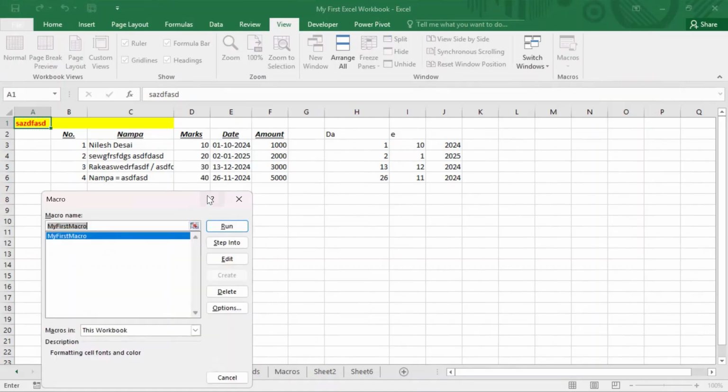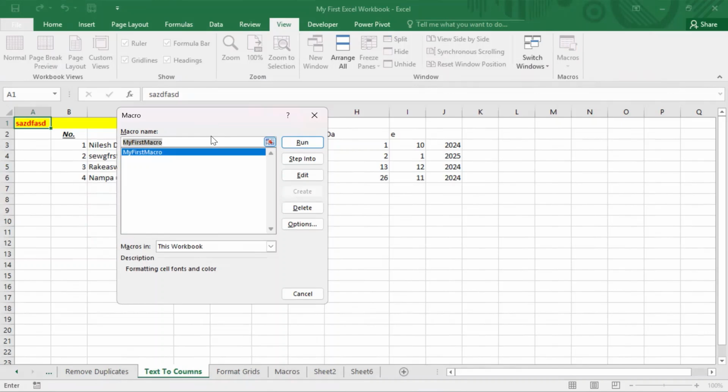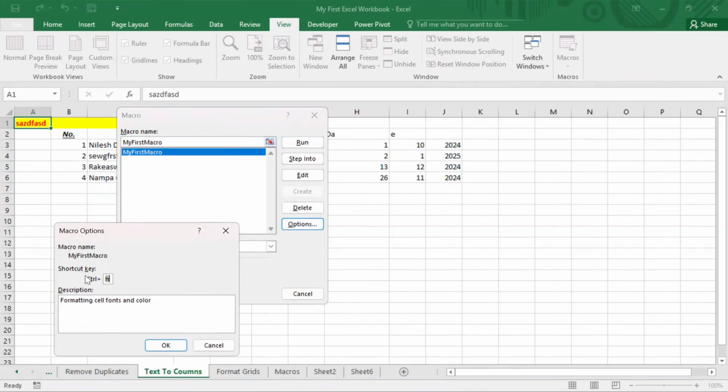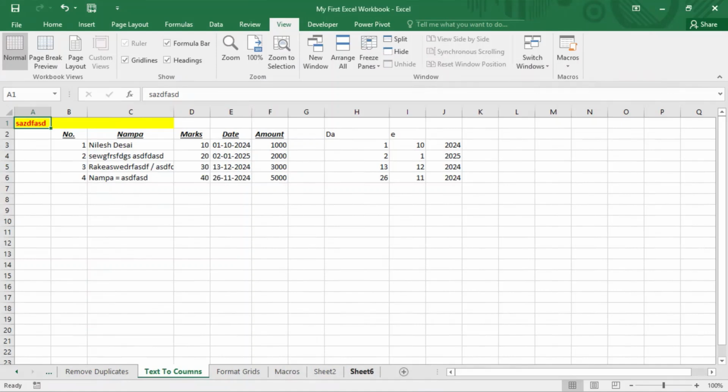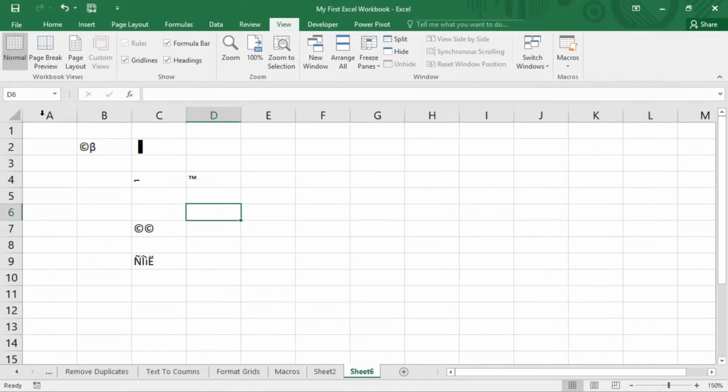Again, I'll just make you aware of what all these buttons are for. If I have any other advanced options, like I made a shortcut key for it. Suppose I go to a particular sheet and I want to run a macro. I want to make this ABC cell again like the one we have done in the other worksheet, in the macros worksheet. So I just press Control H, and you can see it is using the shortcut key to run the macro directly. So I have created a shortcut key and use the shortcut key to just run my macro as I have recorded it.